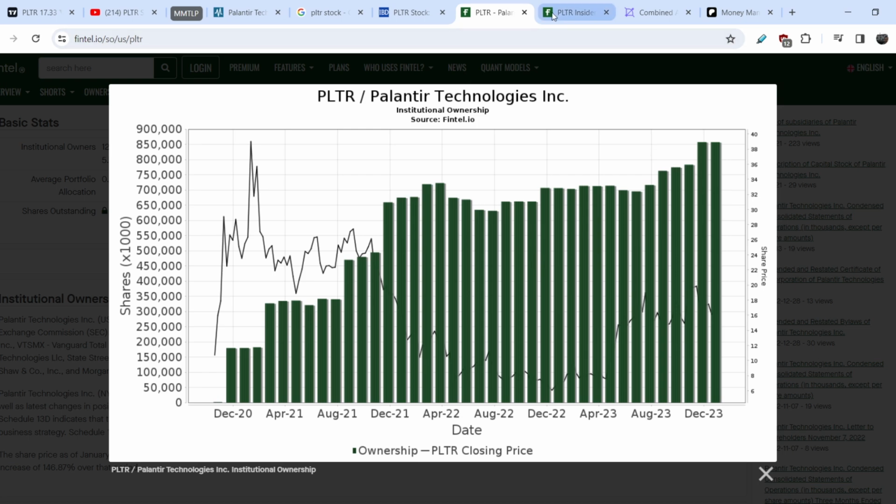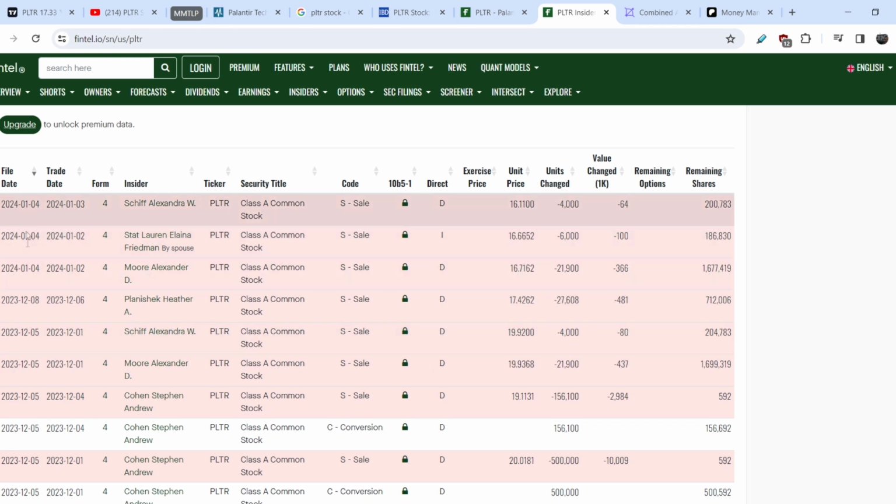And on the other hand, we can see that at the very beginning of this year, several insiders sold some of their shares, and I covered it in my previous video, but you have to keep in mind that Palantir has quite an interesting program of stock-based compensation. And a lot of people receive these shares, and they are trying to sell them for whatever reasons they want. And in general, it adds some bearish pressure on this asset, and you have to keep this in mind.